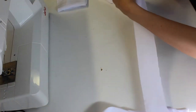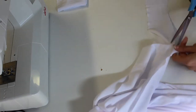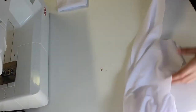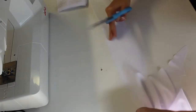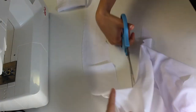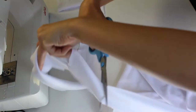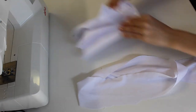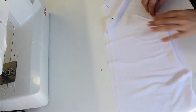So now that you have your top piece, you're going to make the strap, which is going to be the halter neck. Basically I'm just cutting out a long piece of fabric that's about a few centimeters thick. I would suggest making this piece of fabric as long as possible, just so that you have an idea of how it's going to fit on your neck.